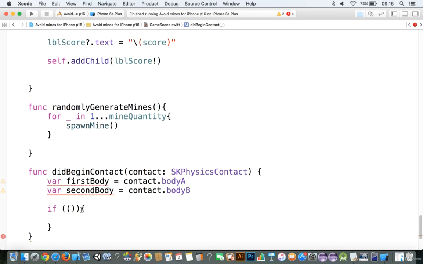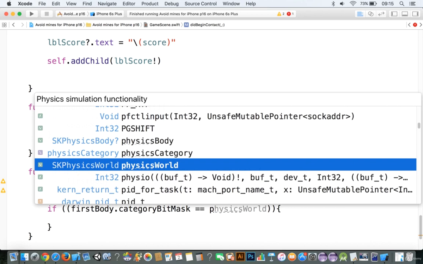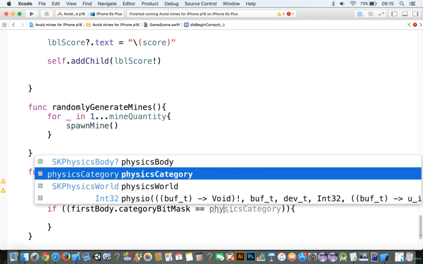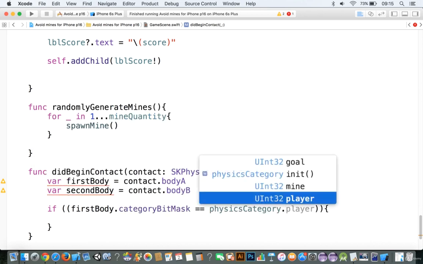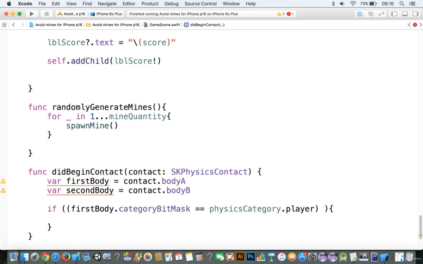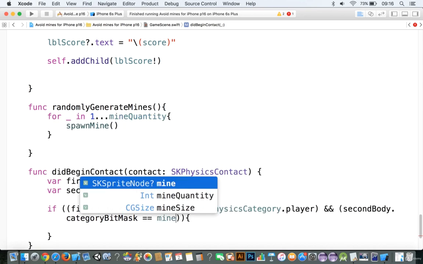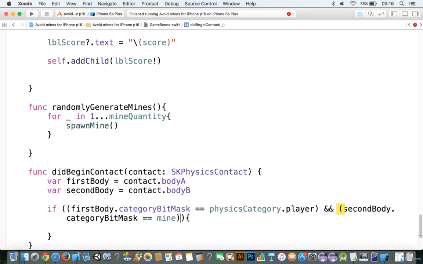I'm going to set up this if statement here, add in the brackets, and we're going to say if firstBody.categoryBitMask is double equal to PhysicsCategory, and we're going to start off with player. Then we add the and, bracket, secondBody.categoryBitMask is double equal to PhysicsCategory.mine. All right, so there we go.